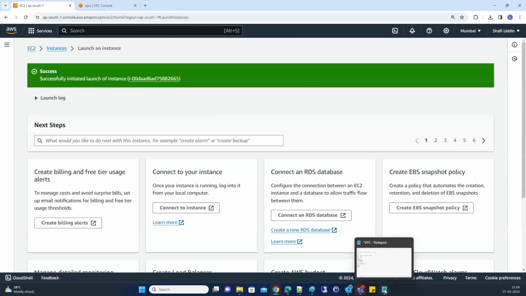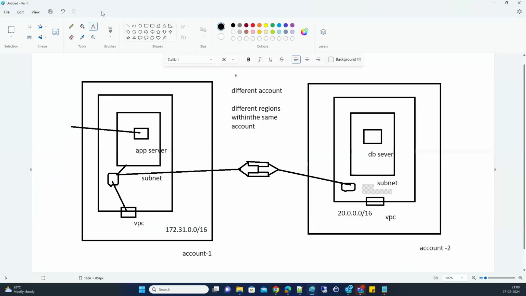So I already have this VPC with an internet gateway. This is the default one and it already has a subnet. I created an app server, and the route table will already be there. So this portion is fine.